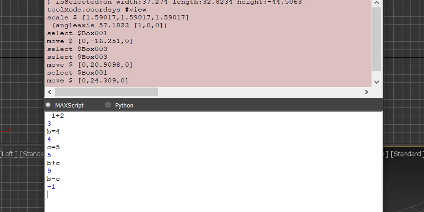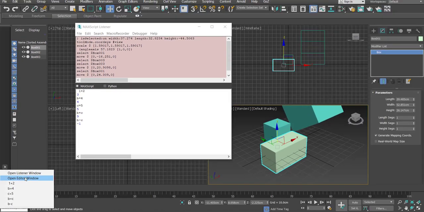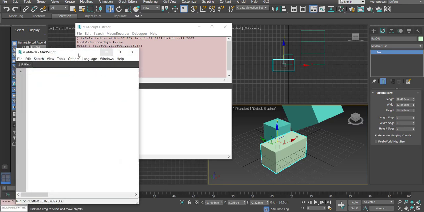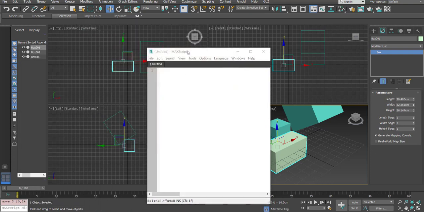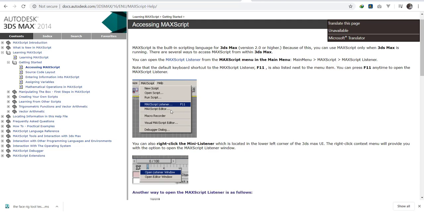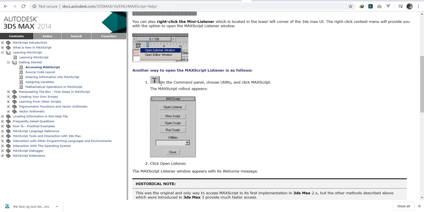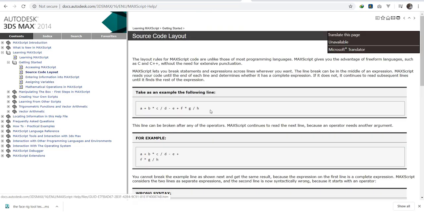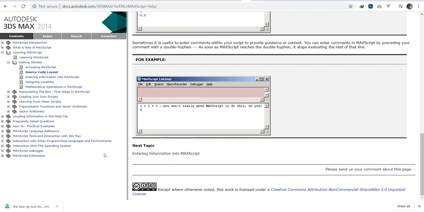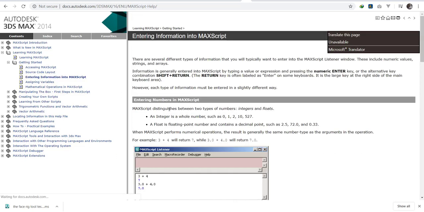Apart from that, we have what we call the editor. So you right click again down here and choose open editor. I have my previous script. I'll just close that and then we have a new script. So let's go back to the documentation. I don't want to drive people away so much from the documentation. Here they are showing you the different ways of opening it. The source code is just easy. Some of the things I won't go through.